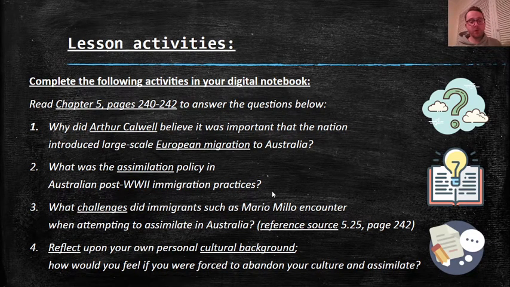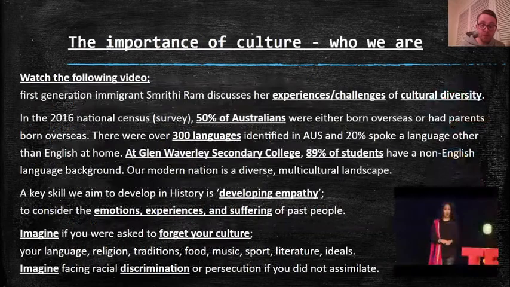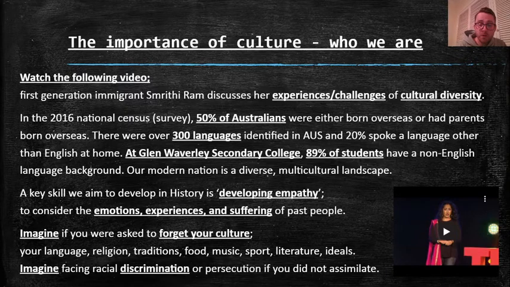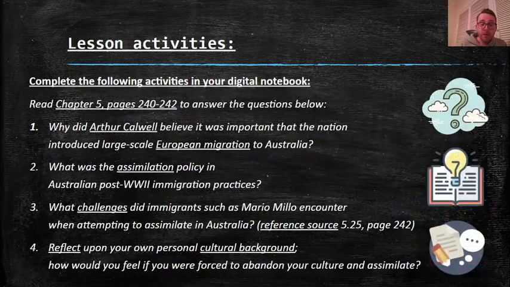And then question 4, I'm bringing it home to, I guess, a personal reflection. Reflect upon your own personal cultural background. How would you feel if you were forced to abandon your culture and assimilate? So no wrong answer here. I just want you guys to think about your own experiences, your own culture. How would you feel if you were forced to give up your religion, your language, your food, music, sport, all those things that make you who you are, your identity, your values? How would you feel if you were forced to give that away, I suppose? Just getting you to think about your thinking.